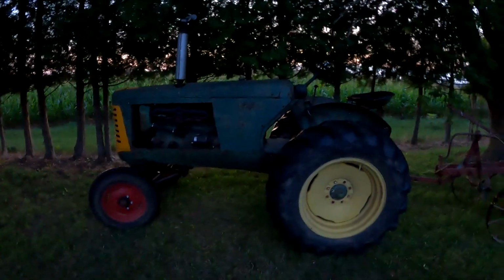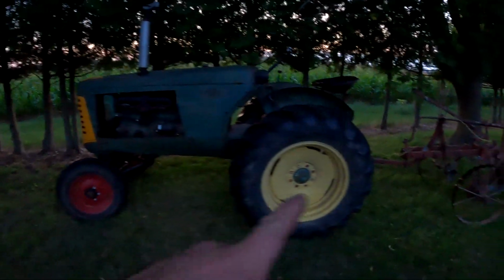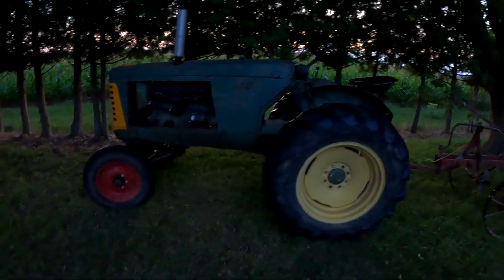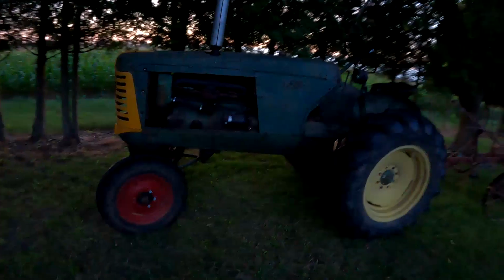Alright, I'm gonna quit for the night. It's getting dark. Isn't that a beautiful tractor? There's that color and that color and that color and that color. It's gorgeous.